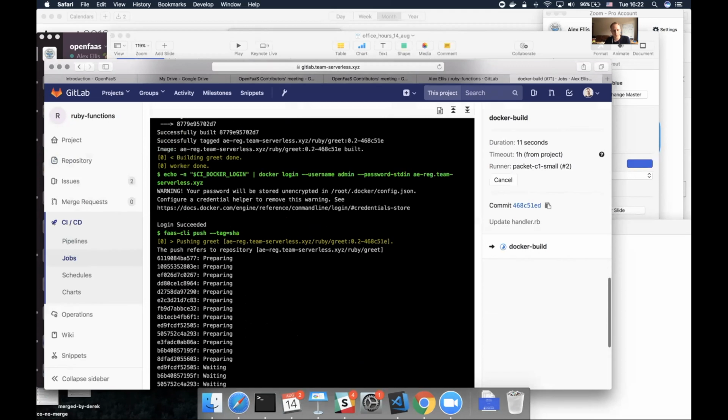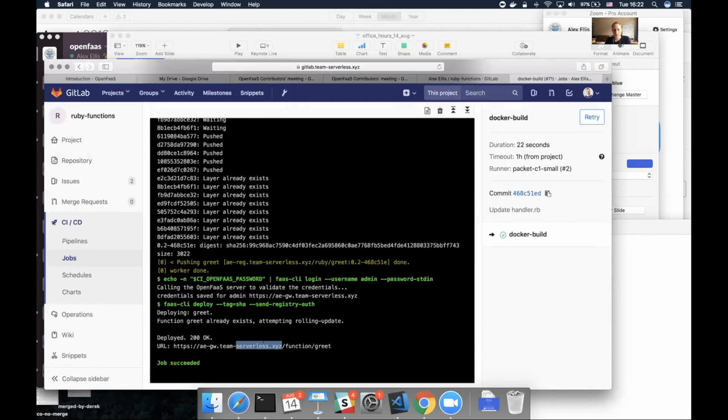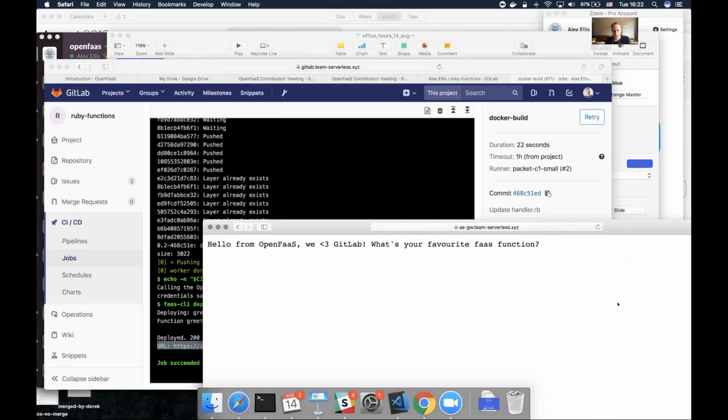There's not much to push up in this example because all I've changed is a single file, and that's already been deployed. So if we hit the URL right now, it's probably going to give us the old message. But no, it was so quick, it's already up to date. And so there you go.